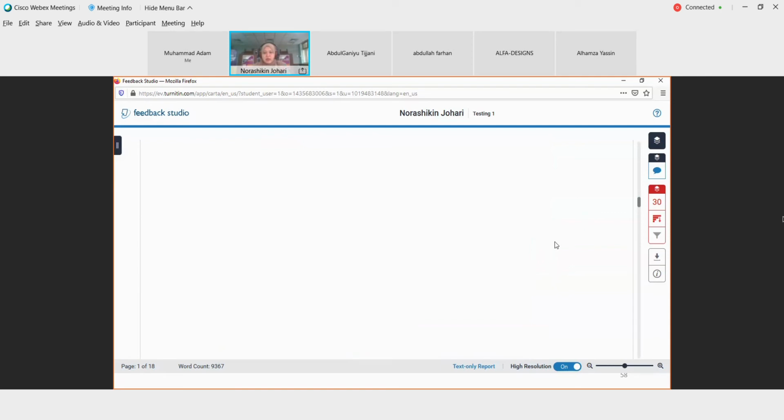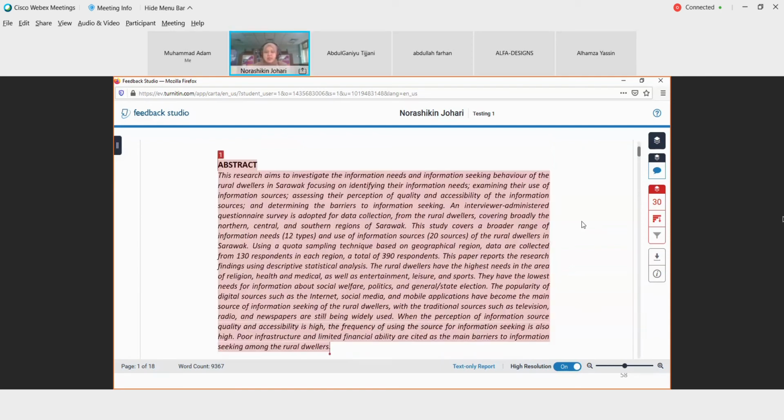But you can try, because if your lecturer has an account as an instructor, they have the authority to exclude. So if that phrase has already been cited, but in the Turnitin system they still detect it, your lecturer can exclude it, and the similarity will be reduced. Okay.